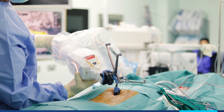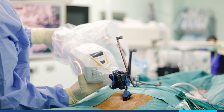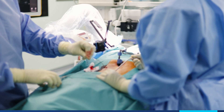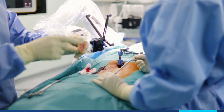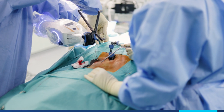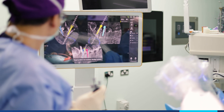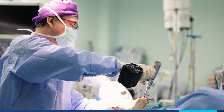Additionally, there is a robotic arm. This robotic arm helps us with navigation, using the previously acquired images to find our target with 100% accuracy, on spot, for each screw and each level. We used this also for the first time here in Kuwait, and it was very helpful — we could find our trajectory.